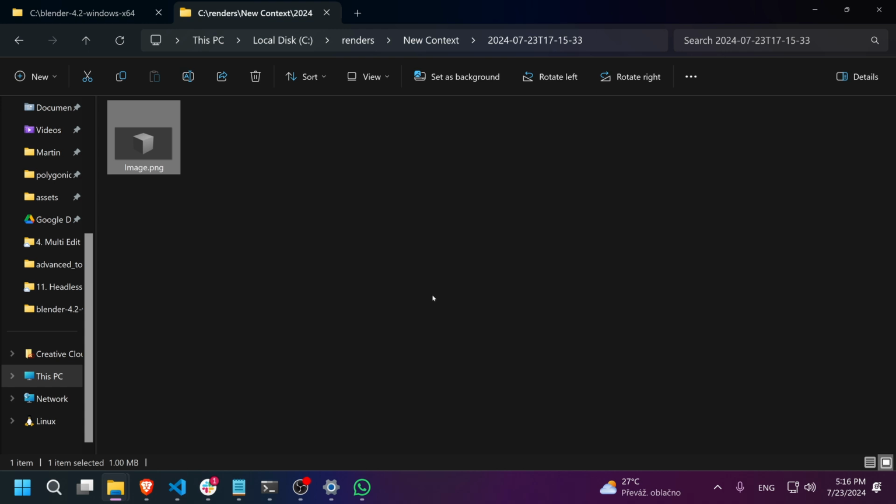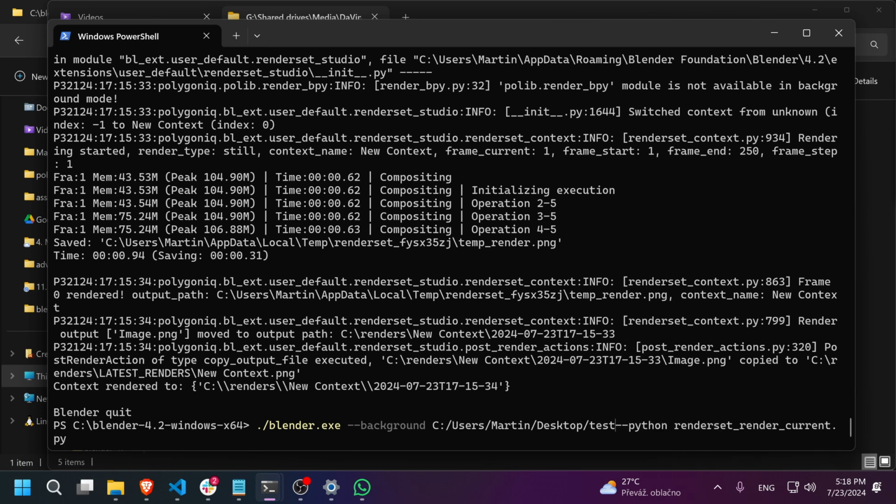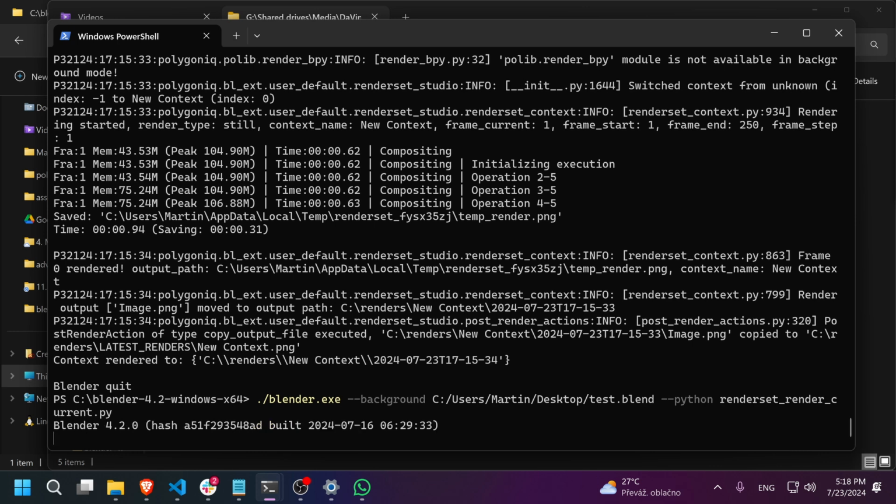What happened was we ran the script, but we rendered the default cube, the startup file in Blender. What we need is to open a real scene that we can render. So let's use the up arrow, which is going to give us the same command that we ran last time, and let's make adjustments to it so we open an actual file that we want to render. Let's use the arrow keys to go just behind the --background, and this is where we're going to type in the path that we want Blender to open. In our case, it's going to be C:\Users\Martin\Desktop\test.blend, and again we press enter.